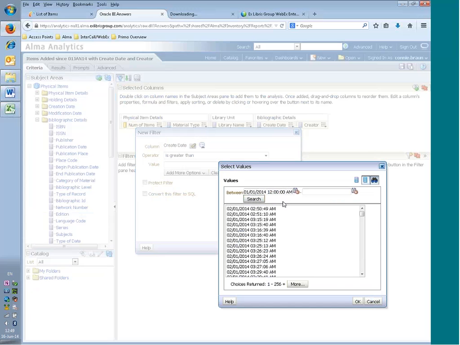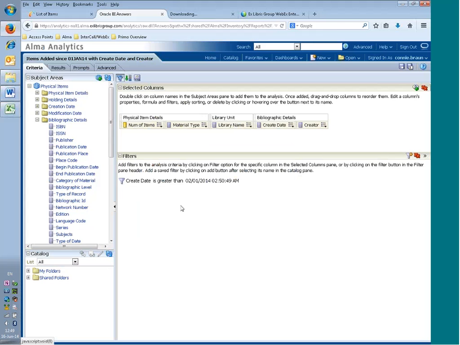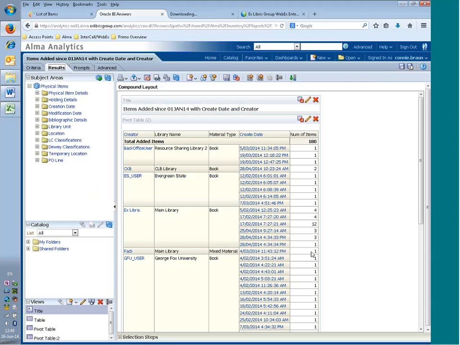So we're going to be greater than January 1. And so that's exactly what we're looking for there. If I wanted to include January 1, of course, I would need to be saying from December 31st, 2013 in this case. So there's now my create date is greater than. I click on the results, and that now has filtered for things created since then.